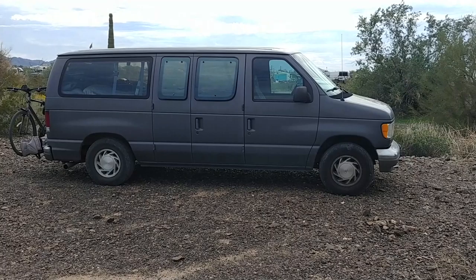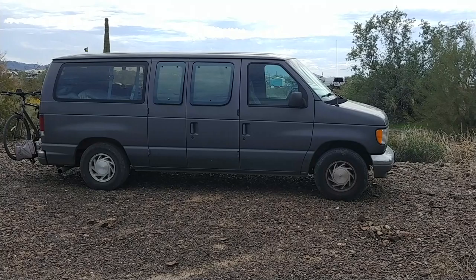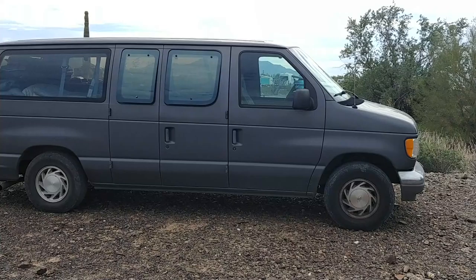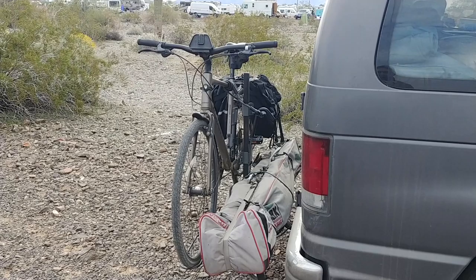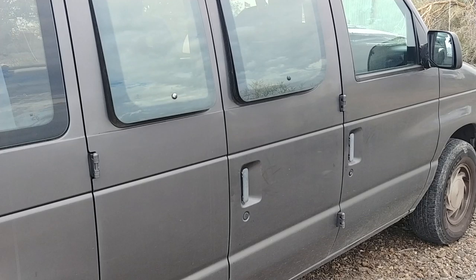A lot of folks online have asked me how I live in a van — friends and people on different groups on Facebook and whatnot — and if I had any pictures of the inside. I had pictures when I was doing the build-out first, but I wanted to show a video of how I actually live. The Kraken's a 1995 Ford E-150 Club Wagon, and he's been a gem. No modifications really on the outside. I carry my bike, a giant City Escape on the back along with a pop-up tent. I'm a glassblower by trade, so I have to have those pop-up tents to work in when I have a festival. So let's take a look inside.